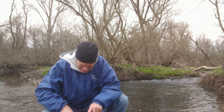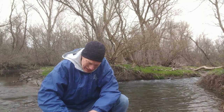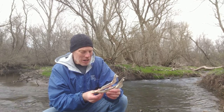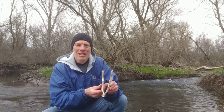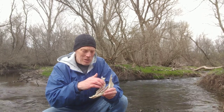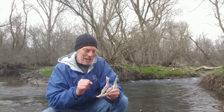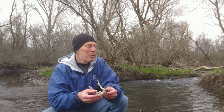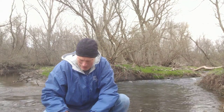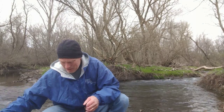On the way in, hiking, because math is science and science is math. You're like, oh, you picked that up? Yep. On the way in, I found a deer carcass, and so these are the skulls. This is the jawbone to it. Deer are herbivores, so these are molars for grinding up grass and buds and things like that. I'll put it back up by the skull and the other parts of the skeleton, but I thought you'd kind of think that was interesting, maybe. Maybe not, but I thought that I'd show it to you anyways.